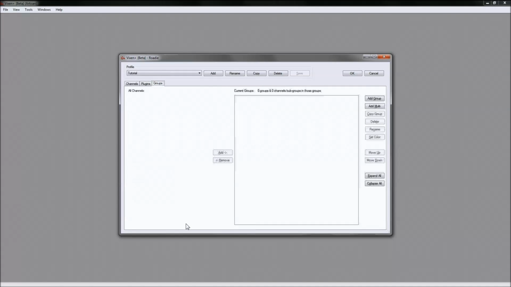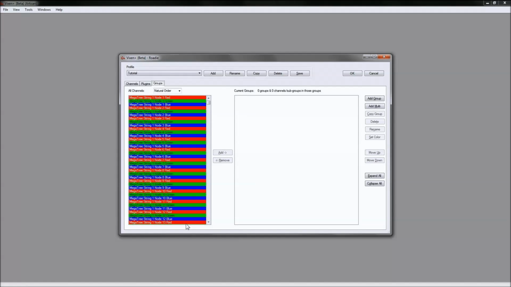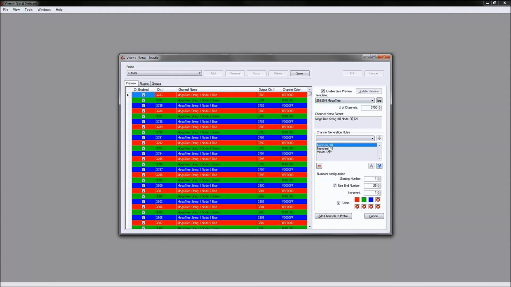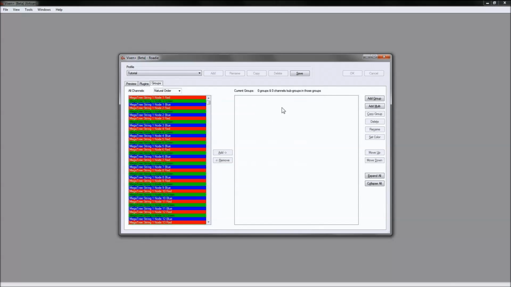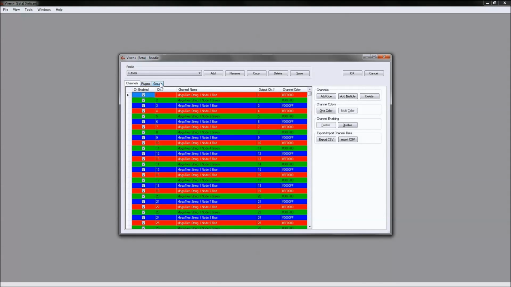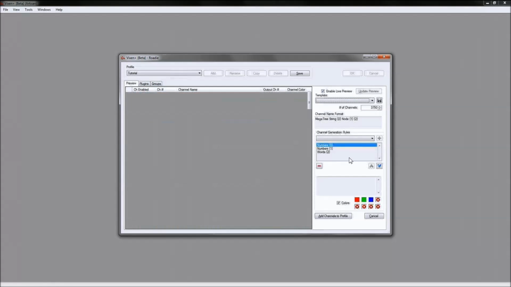Next thing we have is groups here. And one of the things that I've been thinking about on this multi-channel plugin is that I'm going to have some options, for example on these here, where there'll be a little checkbox next to these, and you can say group it by these as well. So group it by these numbers, and then it will automatically create a bunch of groups over here for you. I've been working on that. That's not going to come out until March. So groups will start getting automatically created when you do this add multiple.